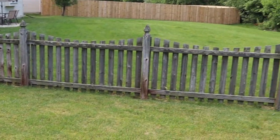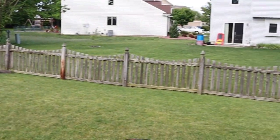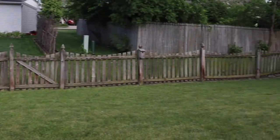Hey guys, how many of you have a wooden fence that could use a little cleaning up? There might be mold or algae or dirt or just plain wear and tear, and you want to clean it as quickly and as easily and as inexpensively as possible. Well, if that's the case, stick around, because that's exactly what we're going to do next on this week's bonus session of Manly Moments.